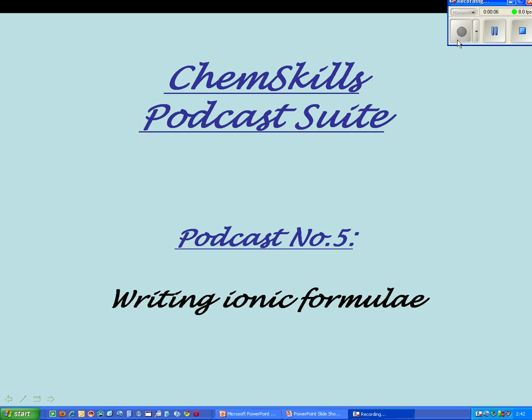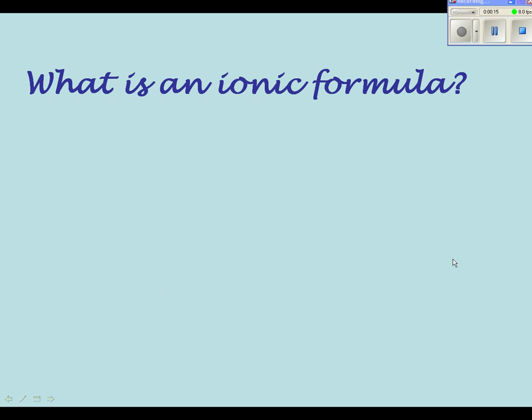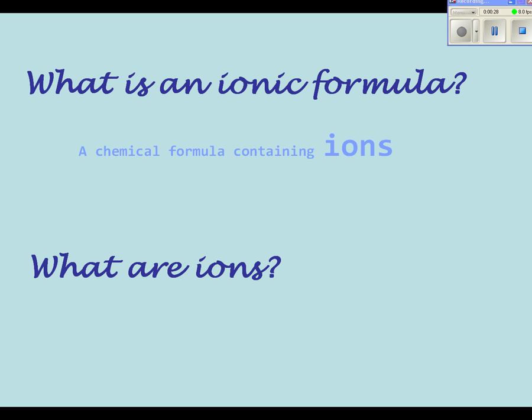This is podcast number 5, and the topic of this podcast is writing ionic formulae. First of all, let's begin by looking at the question, what is an ionic formula? An ionic formula is a chemical formula that contains ions. What are ions? Ions are either positively or negatively charged atoms or groups of atoms.